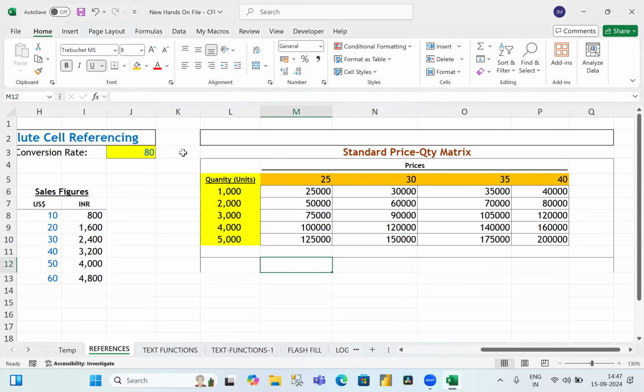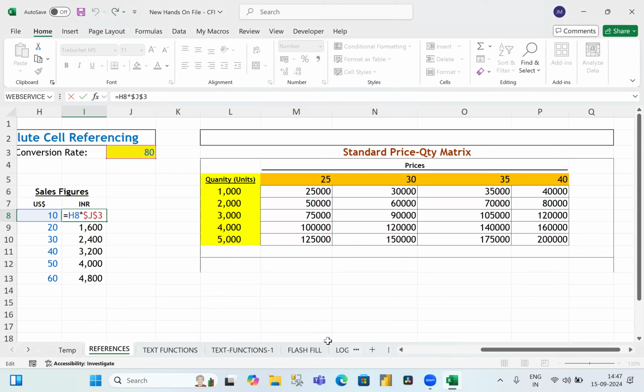I8. Where is I8? Yeah. So if we want, for day 3, the 80 to be fixed, we have to press twice to remove the dollar from this and then shift dollar to 3. Yeah, if you want to shift it, you can do that also. For example, what I'll do, I'll select this and press the F4 key. This time, what is frozen? Only 3 is frozen. And this is only J is frozen. And if you press it again, nothing will be frozen. If you press it again, both will be frozen.